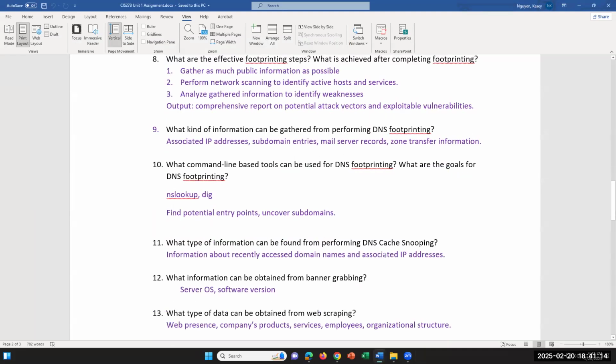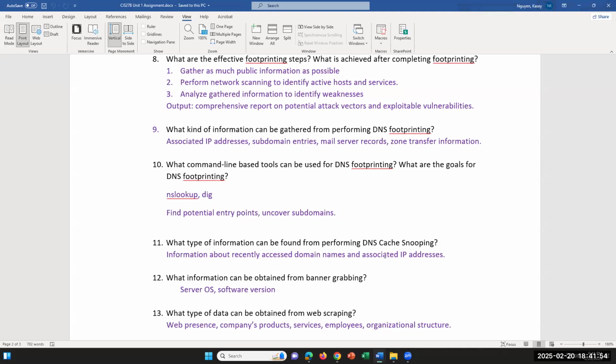Okay, so what type of information can be found when you're looking for DNS information and performing DNS cache snooping? DNS cache is temporary memory for things that could be frequently accessed. You hear this all the time: that data is cached to your computer. The computer temporarily stores it if it needs to quickly reference it again, right? So that's information that was recently accessed, the domain names and the associated IP addresses.